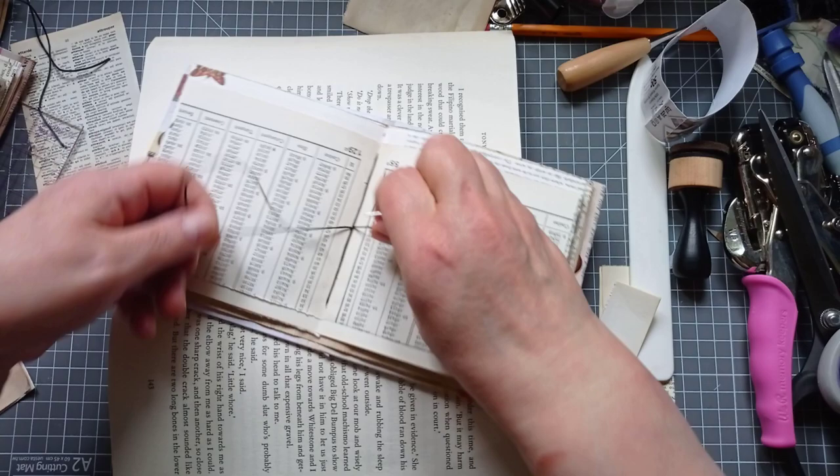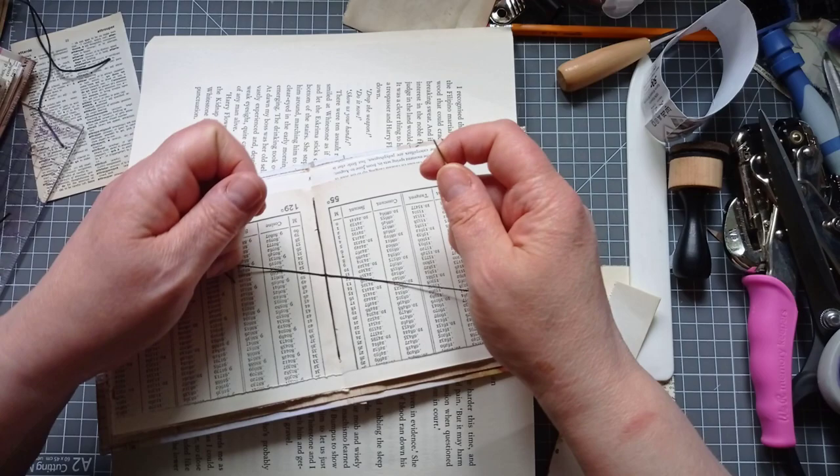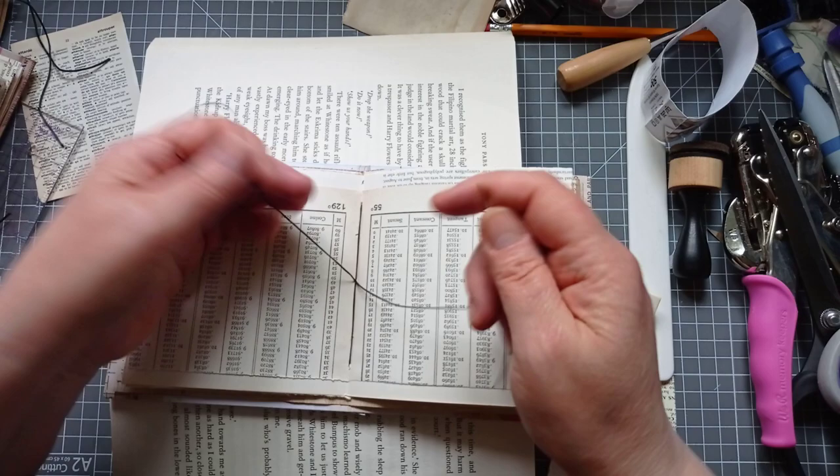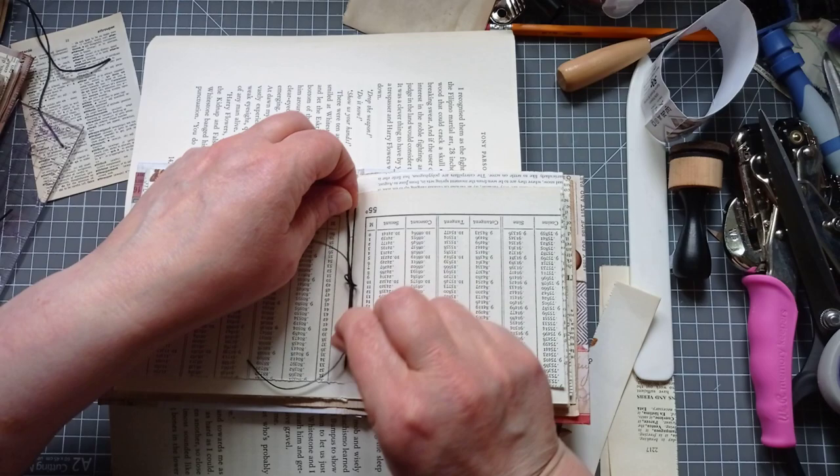Now, if you've watched me before, you know normally both mine come out the same side. So if it comes out the wrong side, just pass your thread under that middle section. Then pull it, not so tight that you rip your paper. Don't pull it like an angry baboon. And I just like to do one knot and a bow, because I quite often like to dangle things off the bottom of my strings. So you can leave that or just cut it.